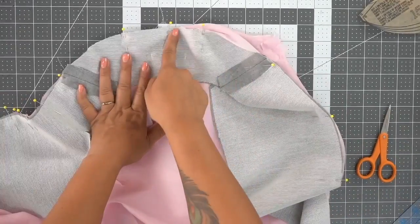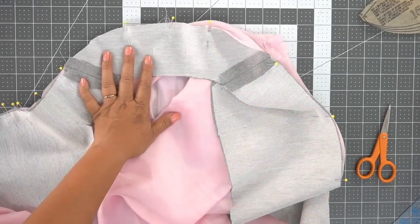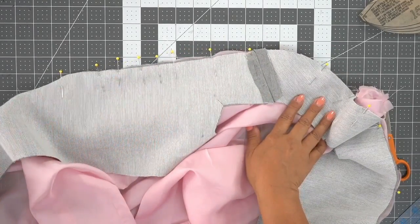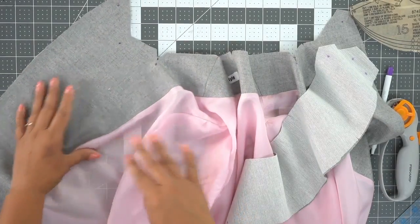Okay, now you're going to go to your sewing machine and start stitching. You're going to start at the center back, and stitch using 5/8 of an inch seam allowance along the entire side, and then you're going to go back to the center back and do the same thing on the other side. Okay, I went ahead and pressed my seam allowances all the way around towards my lining, gave it a good press.